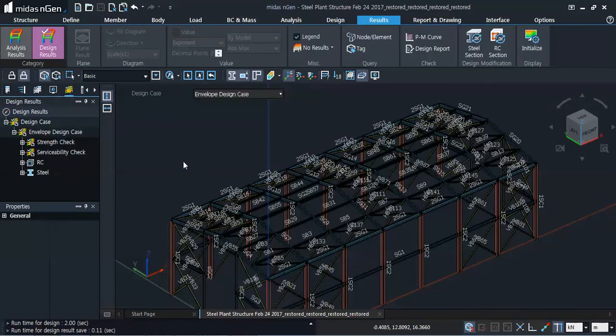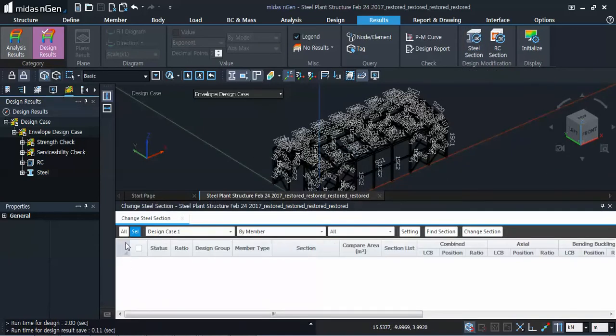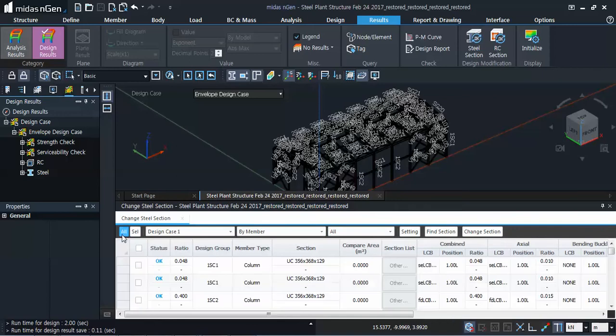After that, MIDAS nGen will automatically take us to the Results tab because after running the design, we will have our results. So, let's check our steel section because we are using steel. We need to click on all.